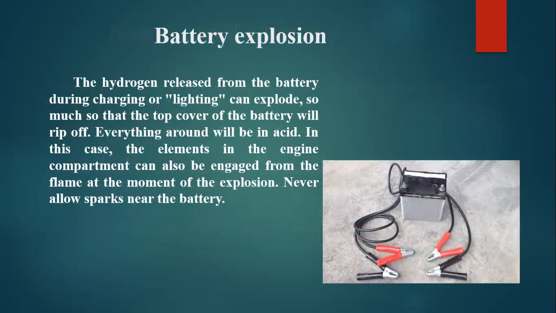The next thing I want to talk about is battery explosion. The hydrogen released from the battery during charging or lighting can explode so much that the top cover of the battery will rip off. Everything around will be in acid. In this case, the elements in the engine compartment can also catch fire from the flame at the moment of the explosion. Never allow sparks near the battery.